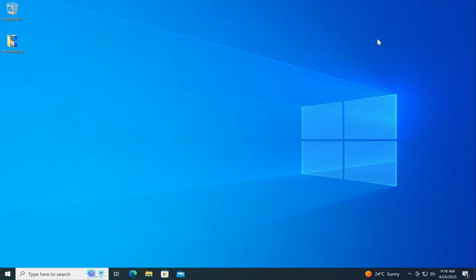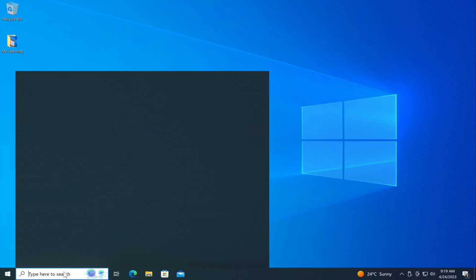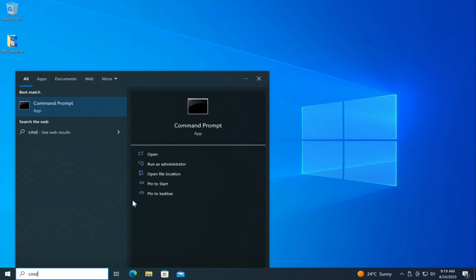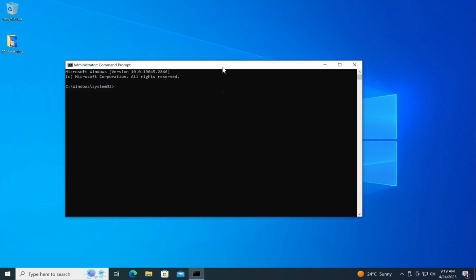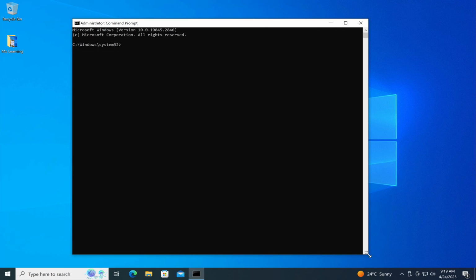Now go to step number 2. In step number 2, we need an 8 or 16 gigabyte empty USB drive. First we will prepare our USB drive and then make it bootable. Plug your USB drive into your computer, make sure you don't have any data in it. Otherwise, your data will be lost after formatting the USB drive. Now go to your Start menu and open your command prompt as an administrator. Run the following commands step by step.